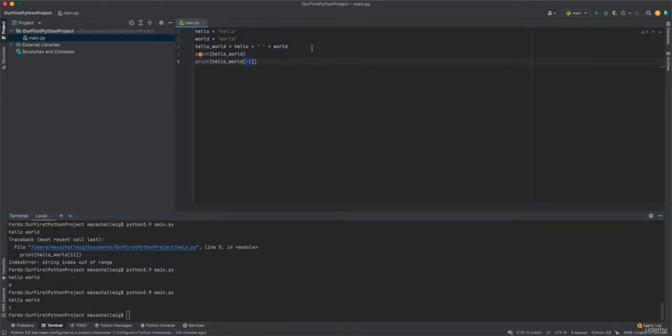But right now we've just looked at individual characters, and that may not always be super useful. How can we look at subsections? How can we look at substrings? So let's say we have this hello world, and I want to look at what the first 6 characters are. So that's going to be H-E-L-L-O space. To look at the first 6 characters, we can say the index that we want to start at. We can say up to, but not including, what index we want to go to, and then we can put our ending index. So let's say we want to look at the first 6 characters.